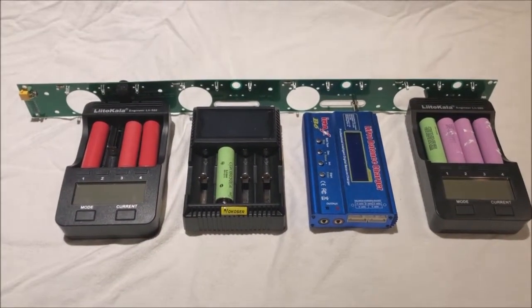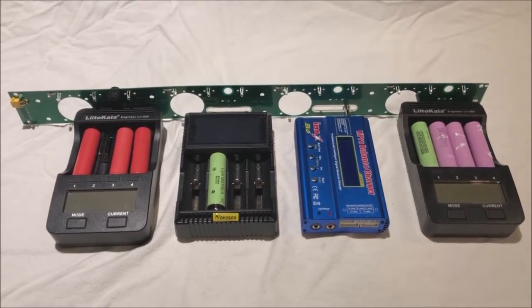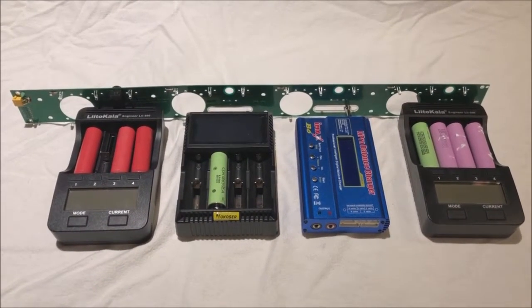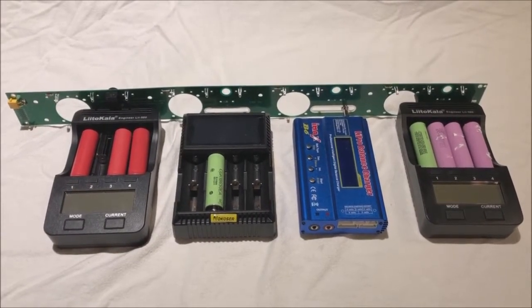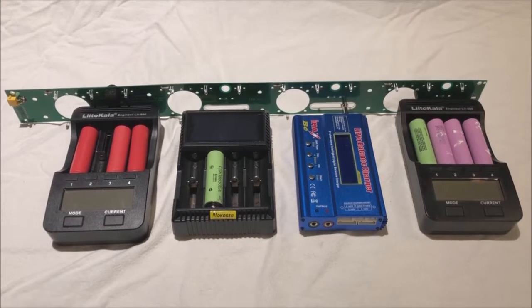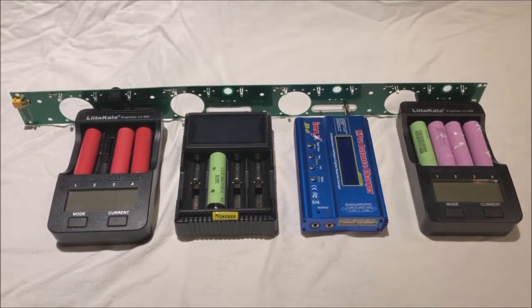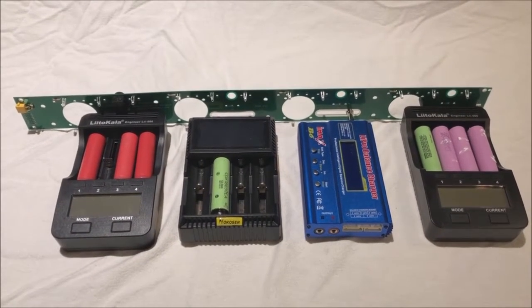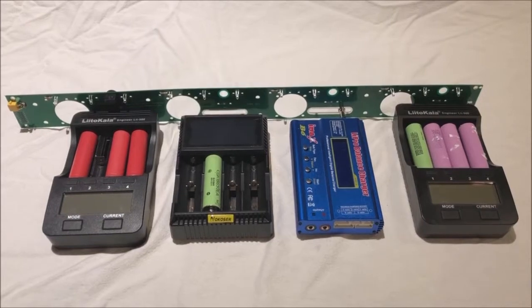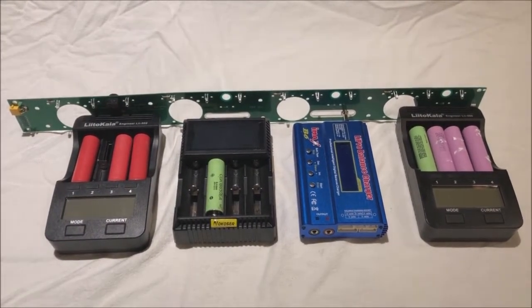So in this circuit board, we're bringing power into the left side of the board into the XT30 connector, and we're distributing it to the barrel connectors that are on the rear of each of the battery chargers. The middle two battery chargers are just for illustration only. They're showing how multiple brands of battery chargers can be used. And we'll talk about how we accomplish that with the barrel connectors in another clip.